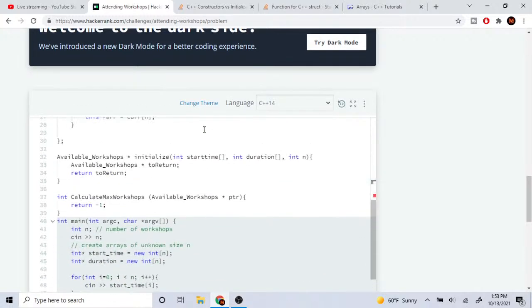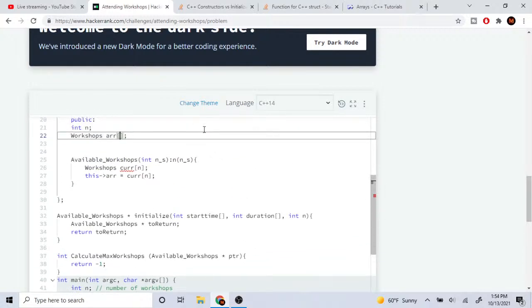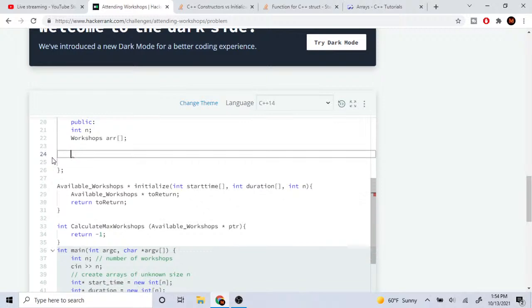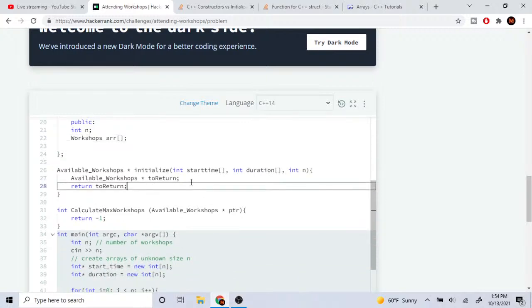Okay. Maybe we don't need this. Maybe that's what this initialization is for.